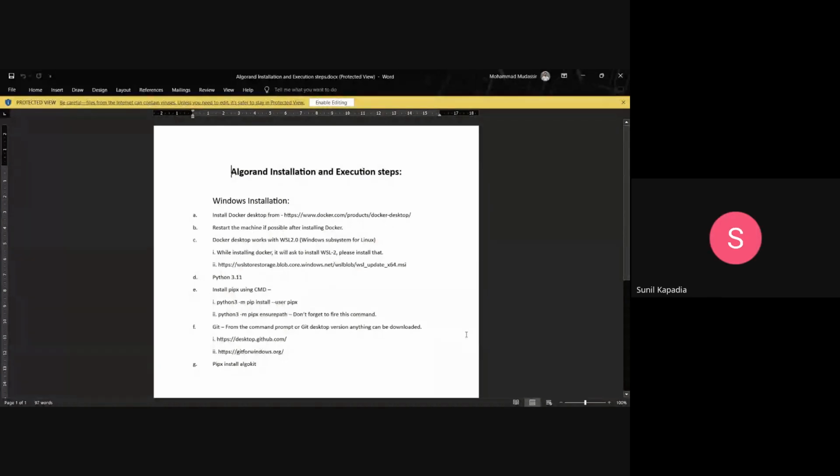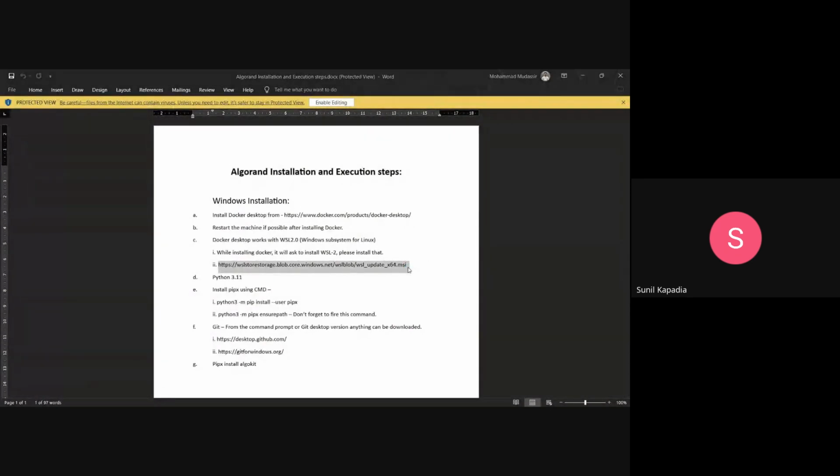Is it visible? Sure, sure. It is visible. So you can see that, just copy the second one. The second link, just copy it in the chat. Yeah. So download this one.